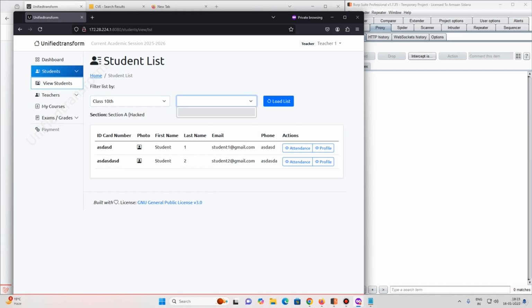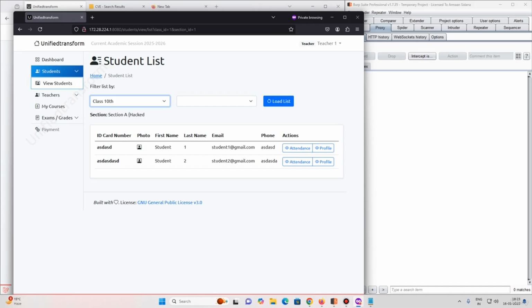Please select class 10th, load list. So basically teachers can access the list of any class. As far as I understand, teachers can fetch the list of any section and any students.